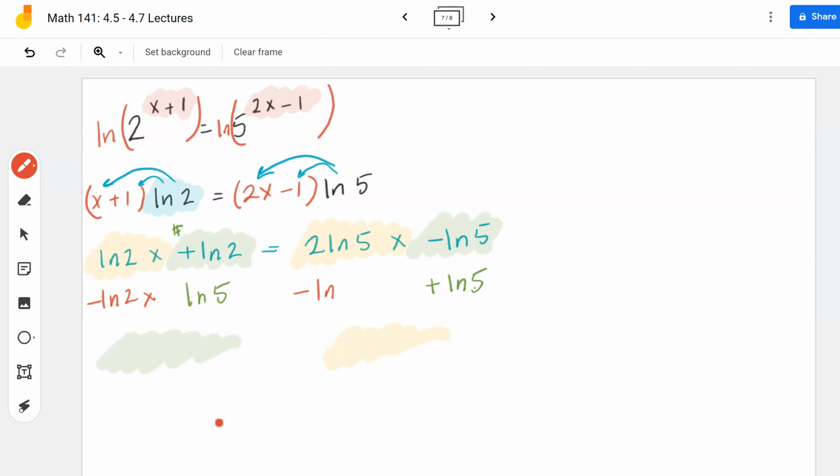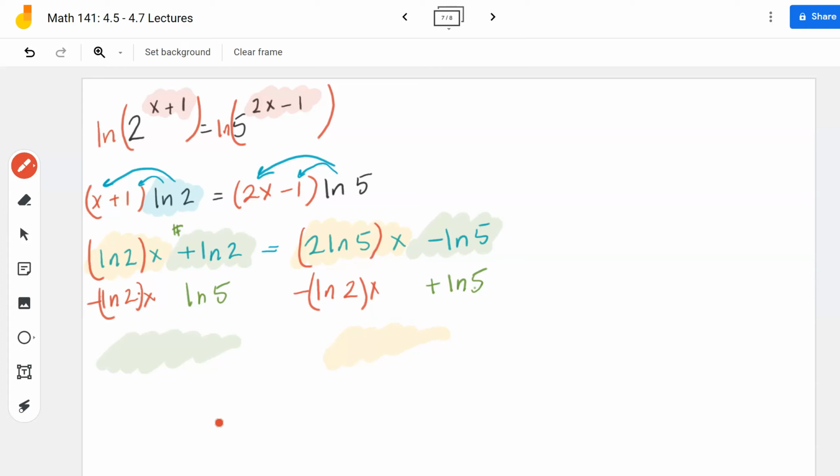Oh, this is confusing. Ln of 2 times x, I need to put that in parentheses, huh? Same thing with this guy. Because otherwise it looks like the x is inside of the argument of the natural log. Whew, confusing. Coefficients are typically in front of variables, but yeah, lots going on there.